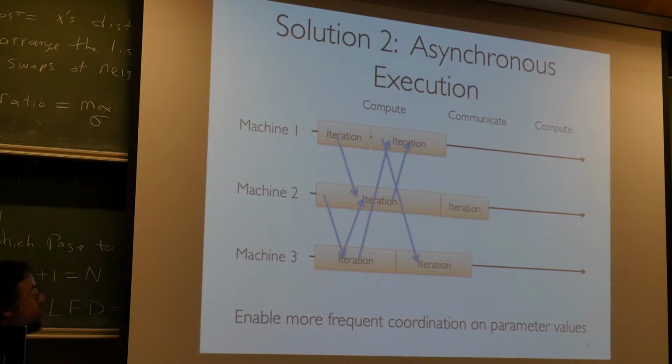The downside of this is that here I've drawn it so this machine goes through 2 iterations around the same time this machine goes through 2 iterations. But it could very well be, since these machines are looping over the same data, there's one machine that's just systematically a little bit slower. So it's going to fall further and further and further behind. And the one that has the easiest data to work through is going to get further and further and further ahead.